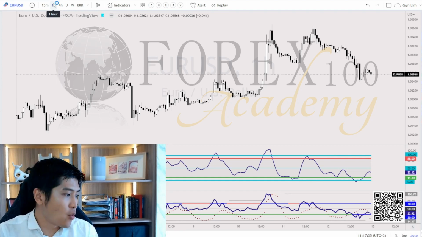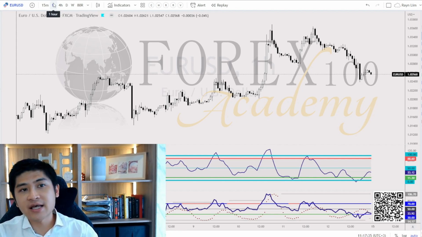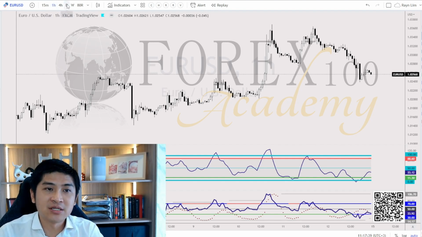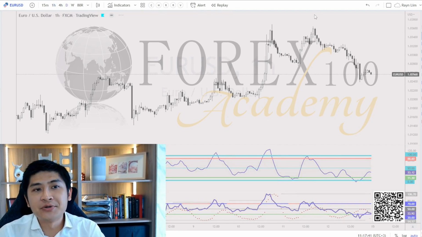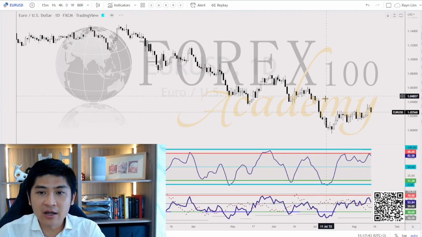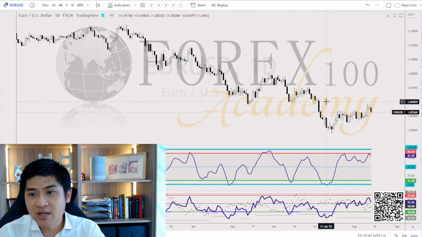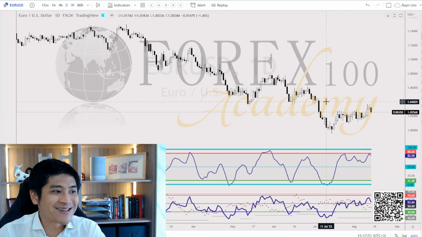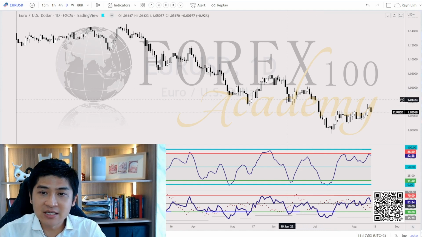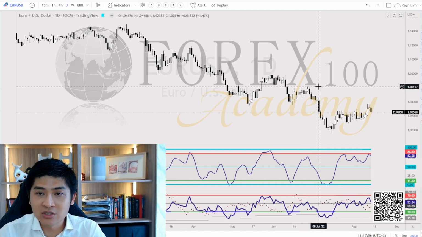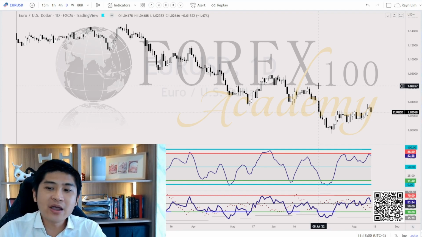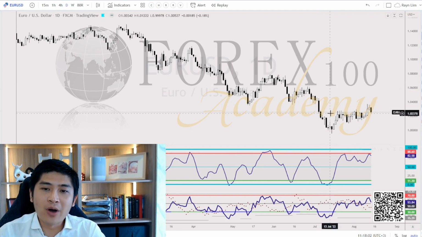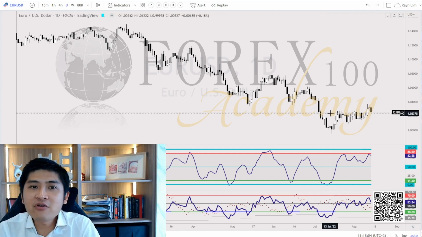You have to know which level to look at, and one of the very important levels that you have to be aware of will be the previous high and the current support that I just want to point out at around 1.0402. And I'm not saying this as a single price but rather this zone over here, 1.0402 all the way to 1.0615.